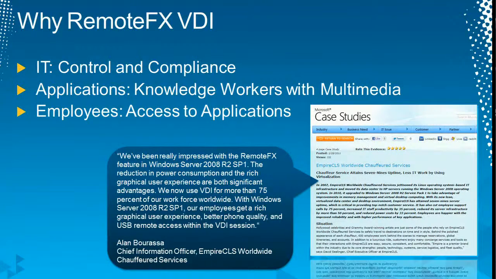There's also another case study that's, these are all publicly available. The Empire CLS is a chauffeur company. All their staff had 30-inch large screen monitors. And they had a need for certain software that they moved to VDI, were able to save 75%, as well as reduce energy consumption. So as they moved to VDI, they also had a need for USB redirection as well as video playback. And when they moved to RemoteFX, they were also able to see cost savings in terms of every end user terminal was about $2,500. And they were able to save that by moving towards a thin client solution.